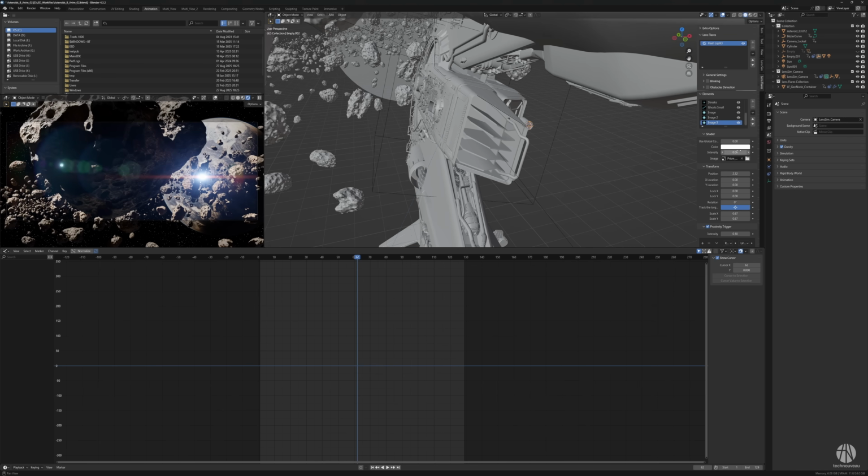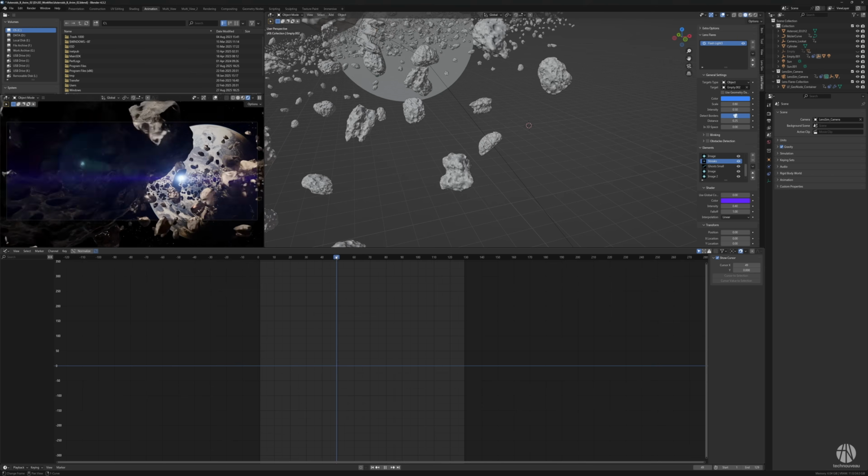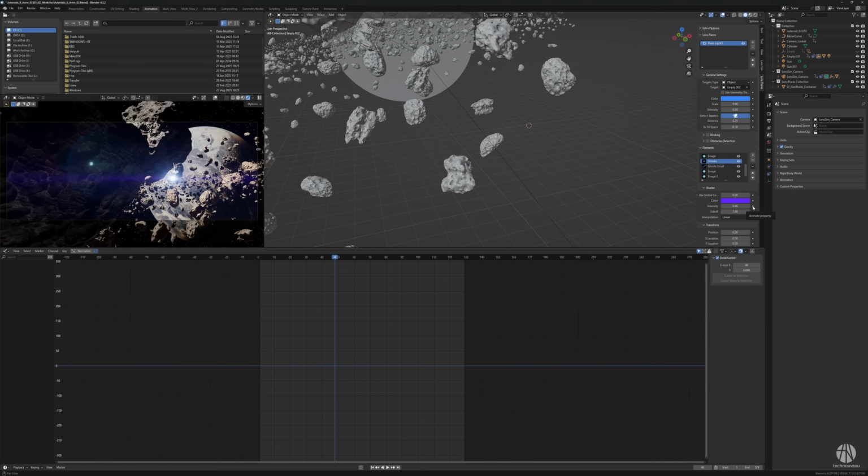I like a bright flare, sure, but maybe this is a little bit much. I think also the lens sim scales up the flare effect a little bit because of how it simulates the light passing through lenses. So sometimes in Blender, when you use multiple add-ons, it can get a little complicated. Sometimes they don't play nice.